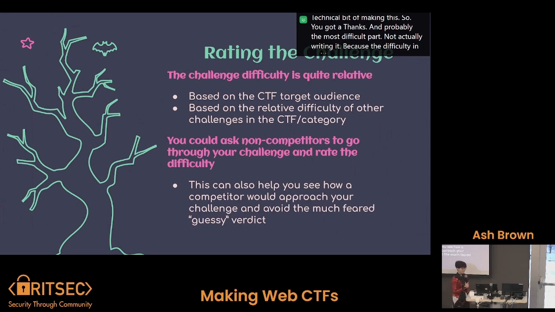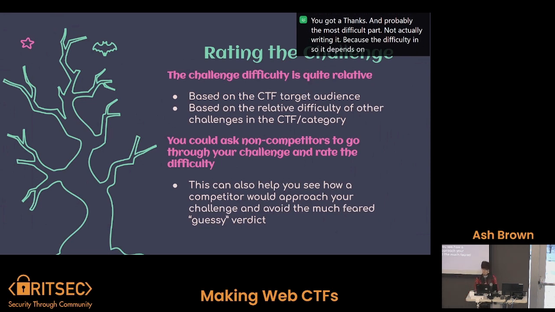It depends on your target audience. Is it a beginner challenge? Is it a beginner CTF? Is it a more advanced CTF? You gotta look at all of that. And then you also got to look at the relative difficulty of other challenges in the CTF or in the category.